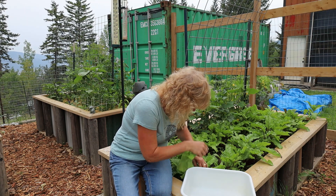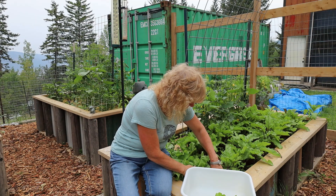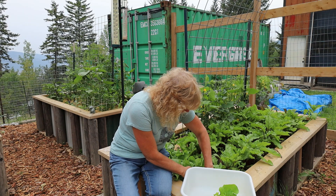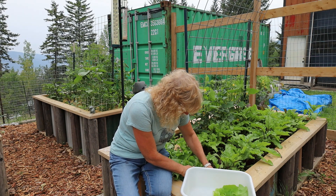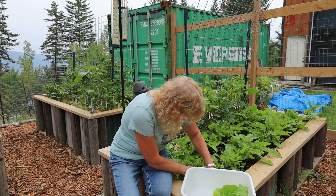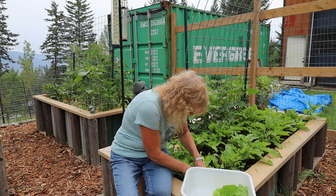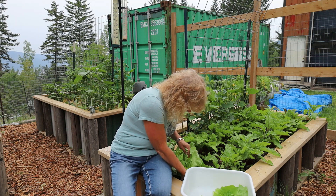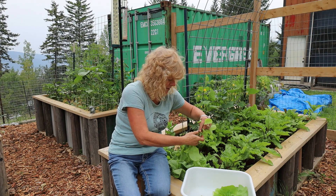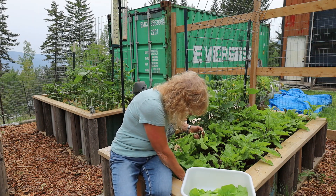I have lots of lettuce. I have the butter crunch lettuce and then over on the other side I have a gourmet mix of lettuce. I also have a few little seedlings of lettuce, so I'm going to pick these out because they're planted quite close together. I just want to give these other ones more room. If I find they're planted close together, I'm going to take them out, but I'll break off these top leaves so we can enjoy that.